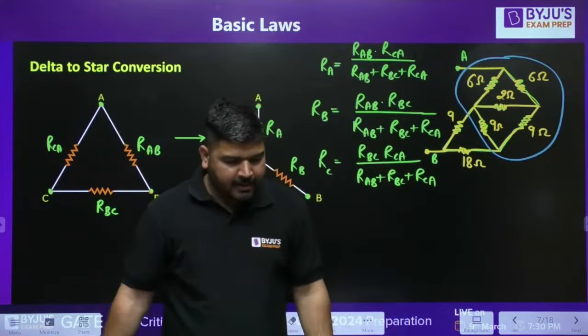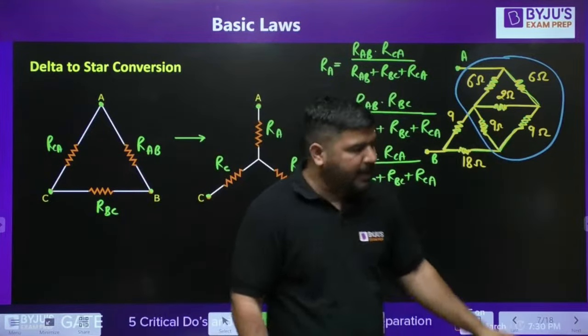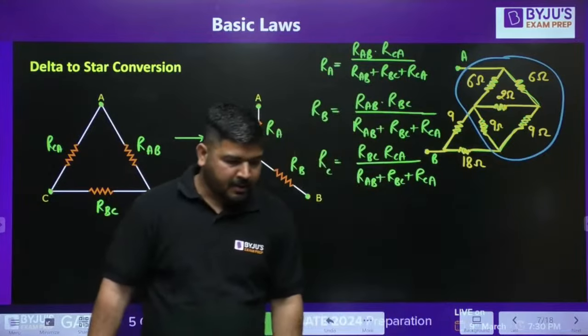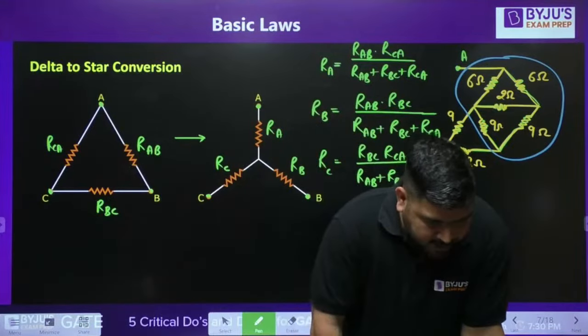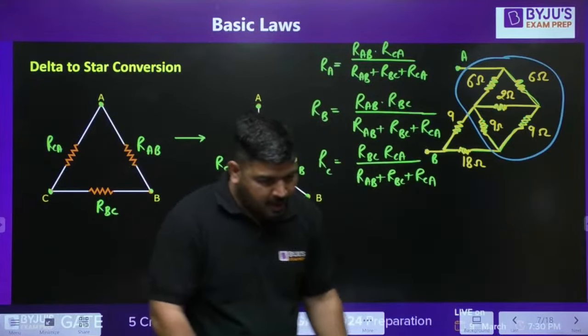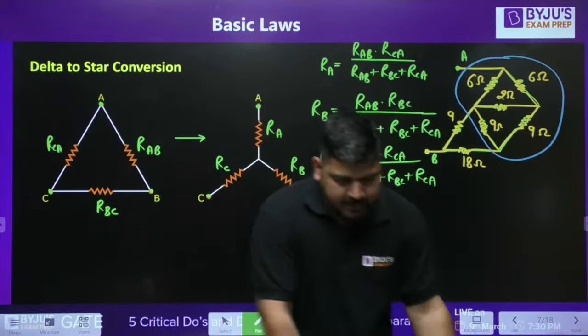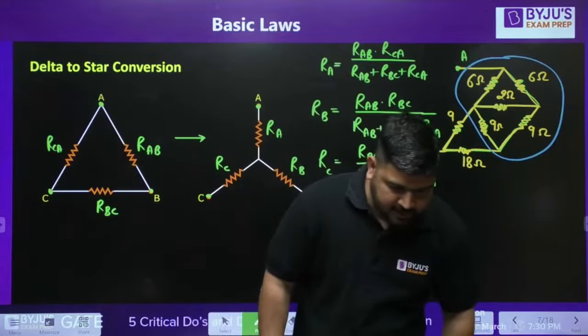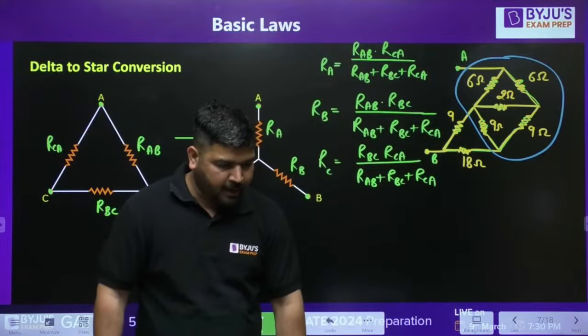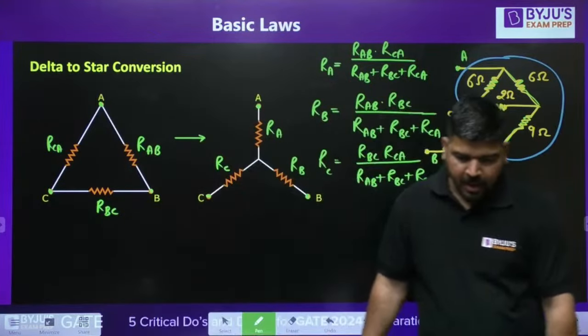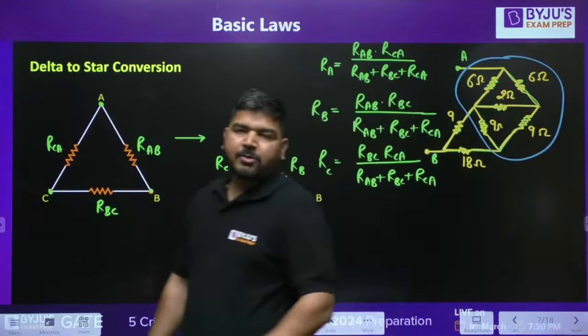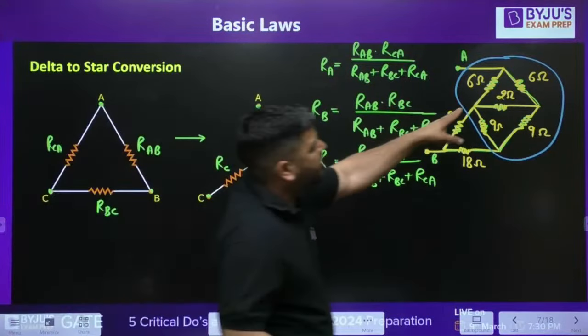Okay, Harshad is saying that this is a balanced bridge, and you can remove this 2 ohm. Let's see the response of the other students. Senthil is saying yes. Abdul is also saying the same thing. Rishabh is saying no. Freeman is saying no. So there are some students who are saying, yes, you can remove this 2 ohm.